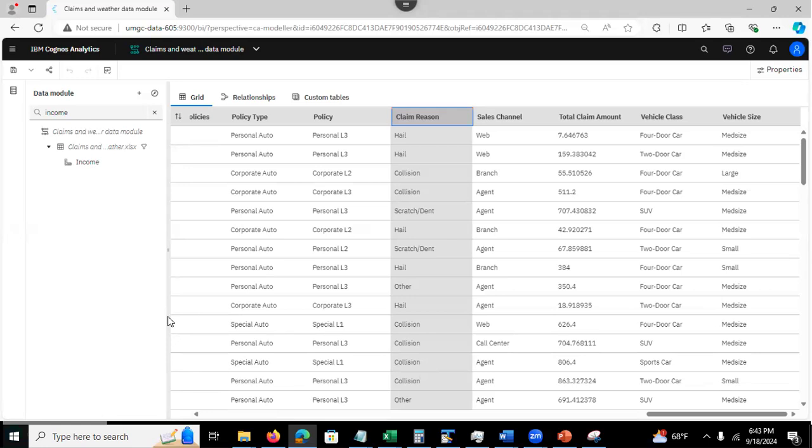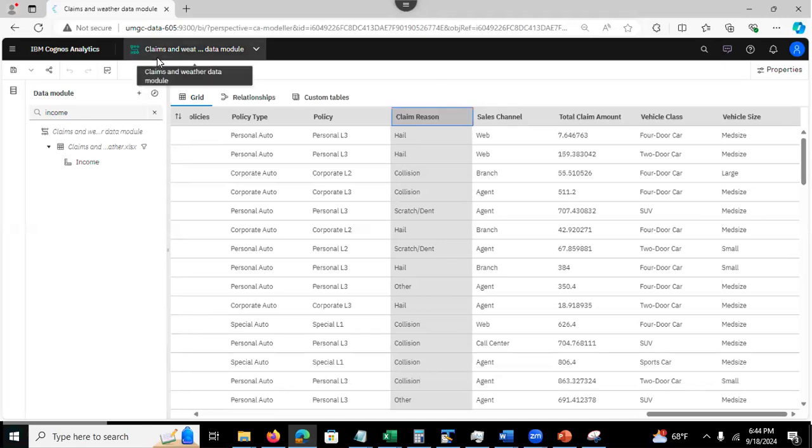The whole idea is: can we make a model for this data so that if I get a new claim record, a brand new customer and a brand new insurance claim, I know the claim reason, the policy type, the customer information, the type of coverage, and the type of accidents the customer has, I should be able to use that information to estimate the total claim amount. That's what you're going to use a decision tree for. You're going to build that model.